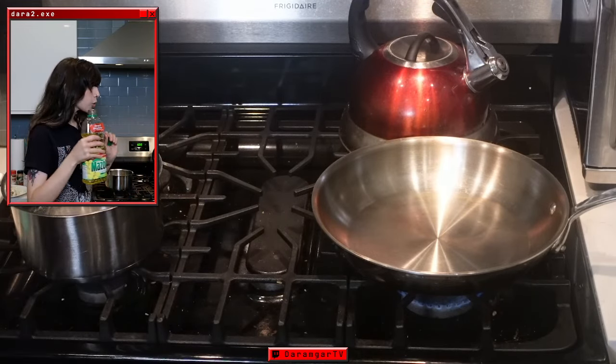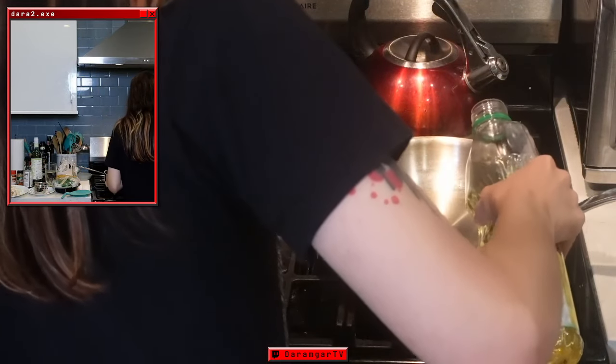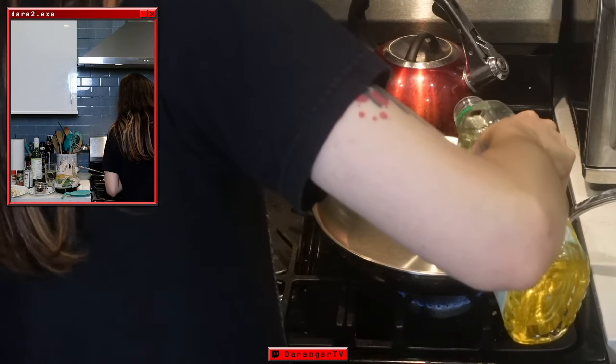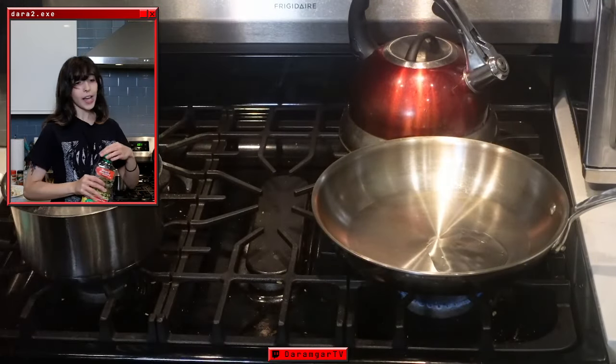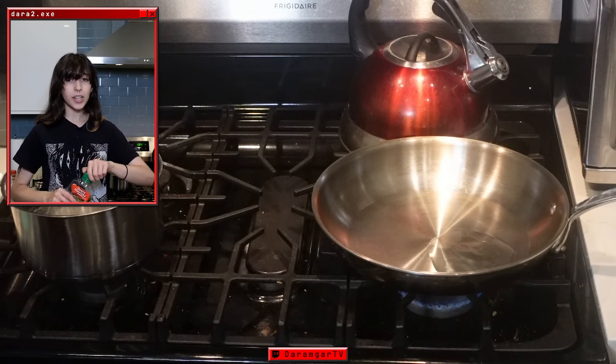We just need a little bit. It's going to help with lubrication. It's also going to help make sure that the meat doesn't stick as much. It's not frying, it's just gonna sear in a little bit of oil, my friends. I have no idea how much that is. We're not measuring and it's okay.